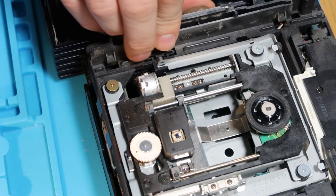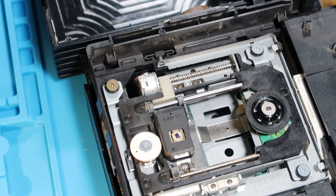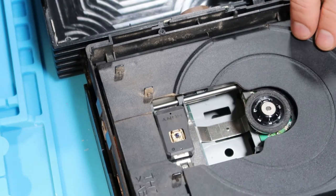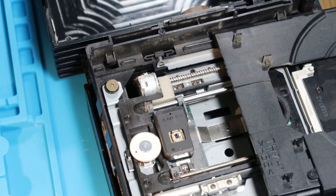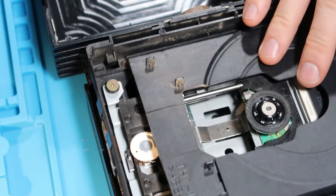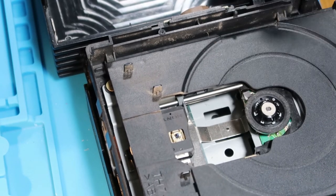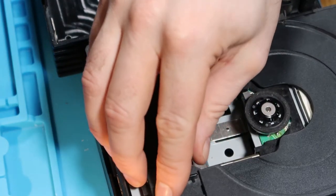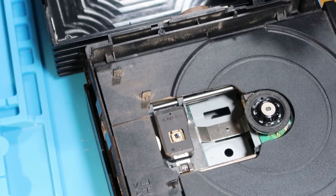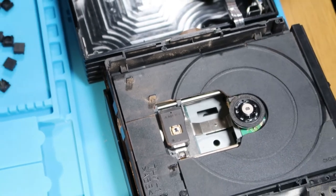So let's just pop this CD tray back in, because I am not convinced. Pop it in all the way in the closed position. That's not incorrectly. Come on. There we are. And we'll just screw those two screws back up again.